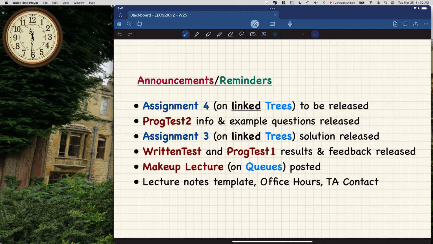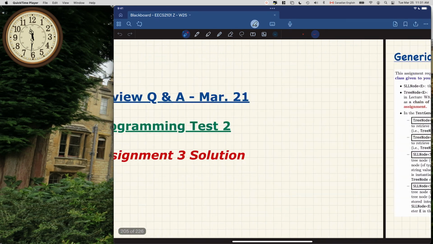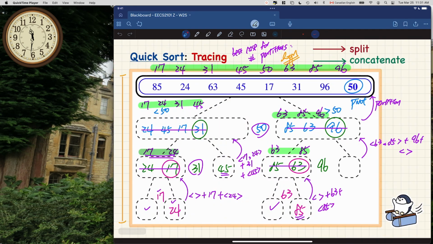And then next week, we've got 2 more lectures to cover a little bit about balanced binary search trees and maybe touch a bit on heaps. That's something we'll do. We'll see how far we can go. Let's now take a look at a recap very quickly, and then move on to a new topic today.